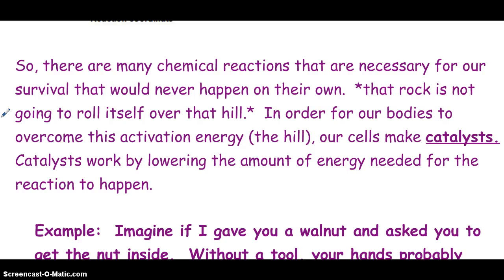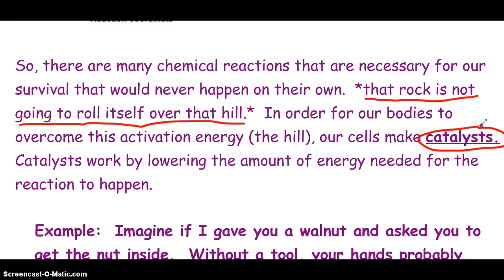So there are many chemical reactions that are necessary for our survival that would never happen on their own. Like I said, that rock is not going to roll itself over the hill. In order for our bodies to overcome this activation energy, to find this energy to get over that hill, our cells make catalysts. Now, catalyst is a general term in chemistry, so catalysts can be used all over chemistry, not just in living things. And what they do is they lower the amount of energy needed for a reaction to happen.